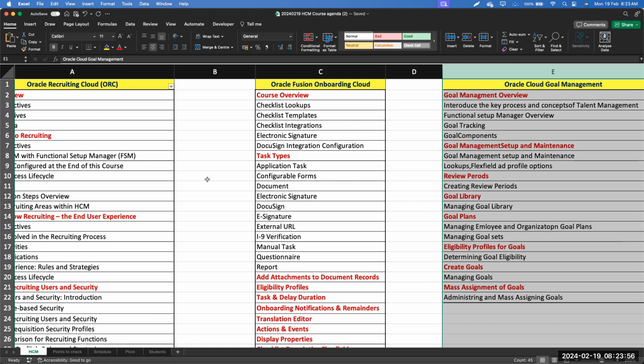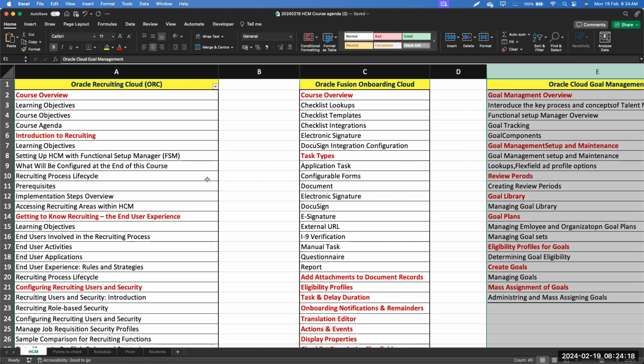So in a year we'll have 4 quarterly patch updates. That means 4 times Oracle rolls out new functionalities, new features and enhancements. A lot of things would be coming up from Oracle. So all our training content is updated with the latest version. The current version we have is 24A. All our training sessions are designed or redesigned to make sure all the functionalities as of 24A are included. So this is one thing I just wanted to share.